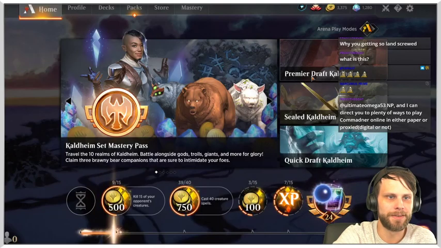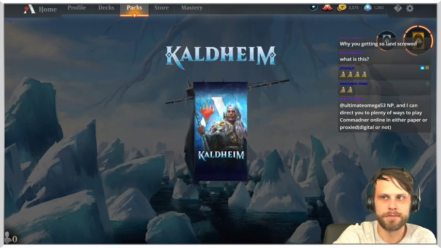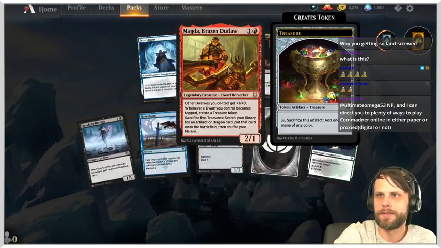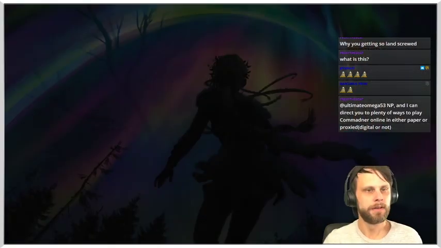Anti-hype in the chat, thank you guys. All right, let's open up a pack though. Look at that, little consolation prize. What do we get? Magda, okay, not bad. Let's jump into another one.